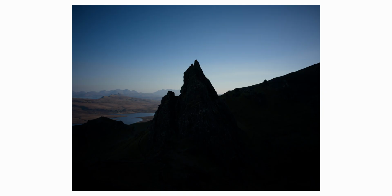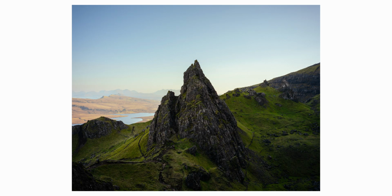I went at the wrong time of day thinking it was gonna be good for sunset, but it was actually severely backlit. But that being said, the dynamic range on this camera is absolutely incredible. So I'm gonna show a raw photo right now. I was exposing for the highlights, and then here's my edited photo, and the amount of shadow recovery is just absolutely insane. I was speechless when I was editing this photo. Just mind-blowing how much you can push these raw files from this camera.